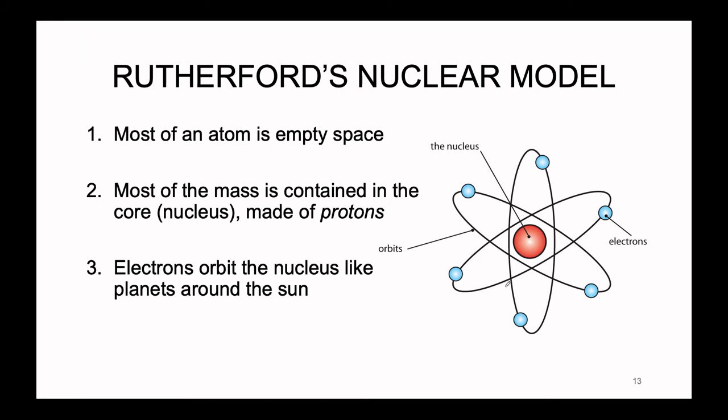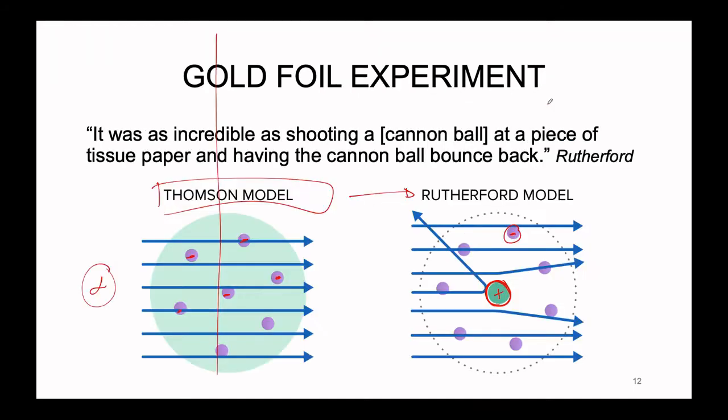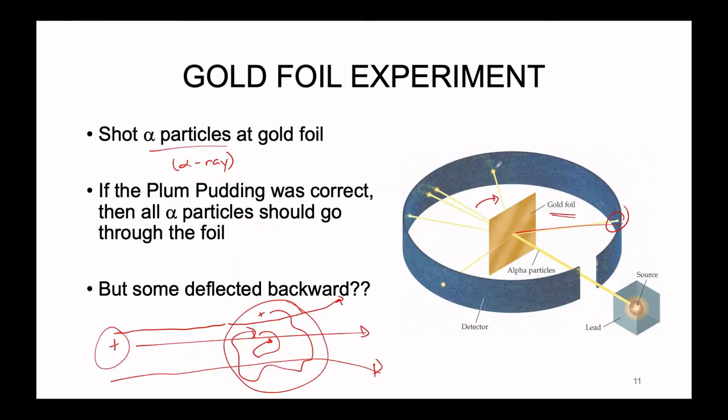And so, building off of J.J. Thomson's Plum Pudding model, Rutherford decided to come out with his own picture of the atom. We now refer to this as Rutherford's nuclear model. He reasoned that in order for a majority of the alpha rays, because to go backwards to a previous slide, a majority of the rays we can see here illustrated hitting this detecting sheet on the backside, most of the rays did go through.